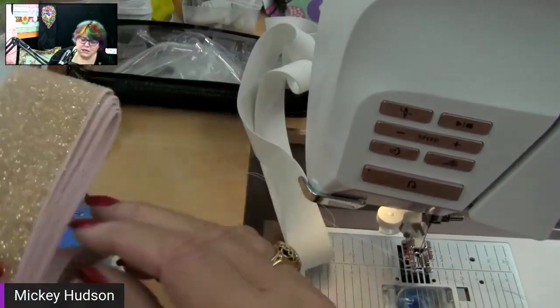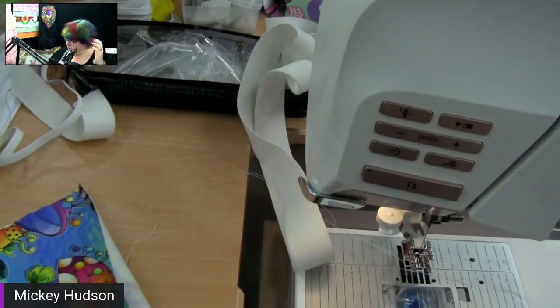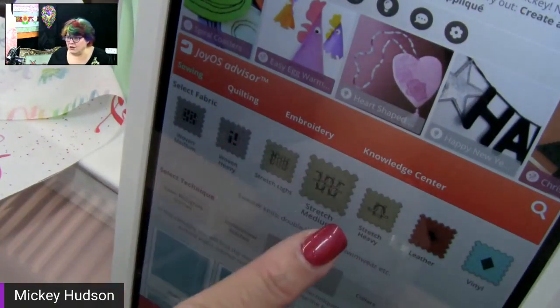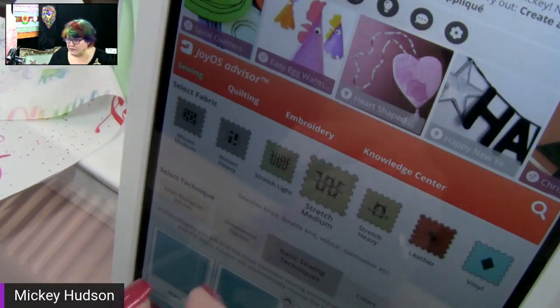So what tension do you use when sewing? One of the things is, if you have a Husqvarna Viking electronic machine, we have these nice little sewing advisors. You come in here and you tell it what you're working with, and it will set your tensions and your stitch length and all of that stuff for you.